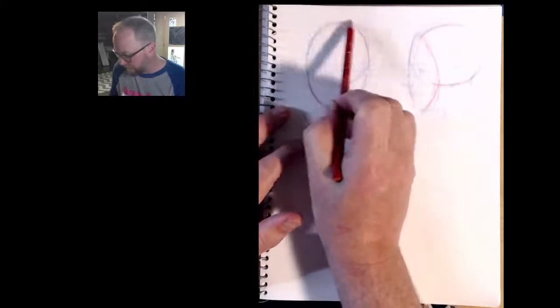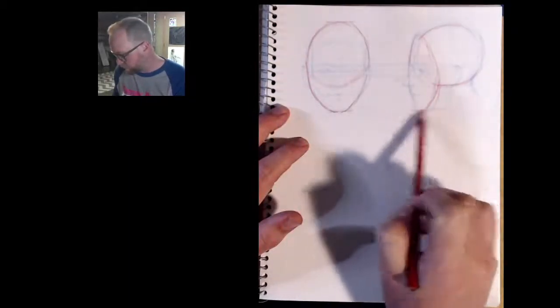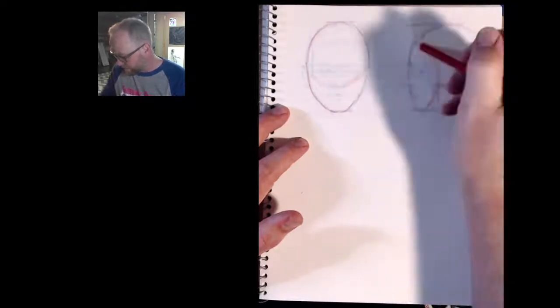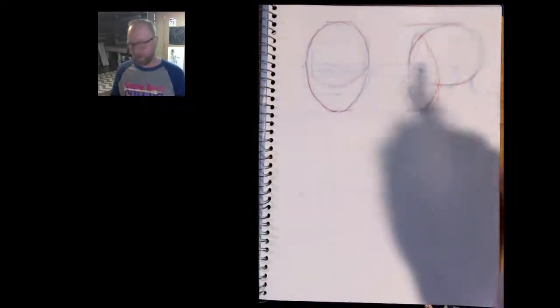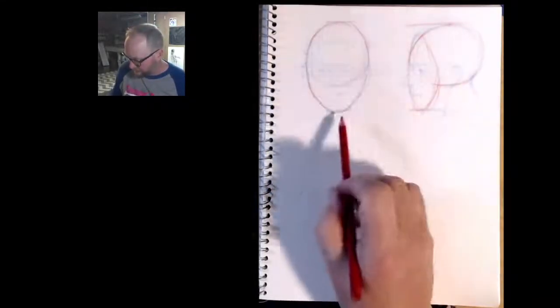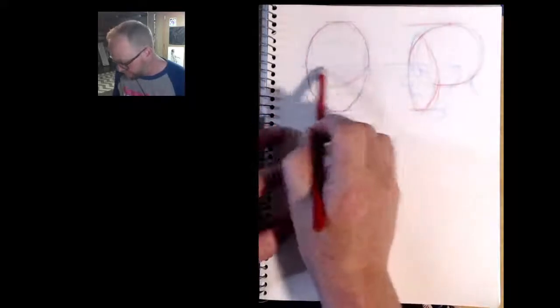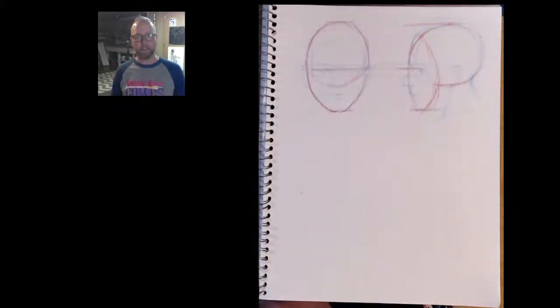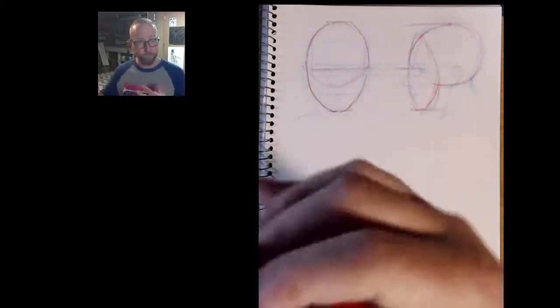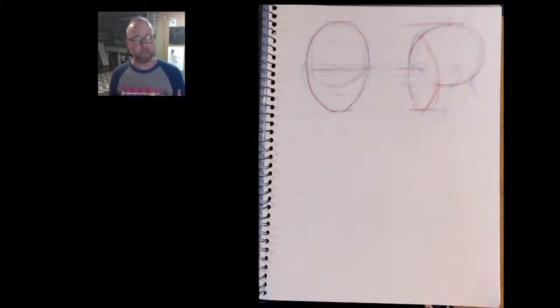Now, the first thing, and these are all rules of thumb, okay? They're not meant to be 100% true all the time. Not every single person on earth will obey these rules, right? What we're looking at is some basics that will help you to figure things out. And if we take the top of the head to the bottom of the chin and we divide that in half, we have the eye line. This is the line upon which your eyes generally fall. And this is going to seem particularly low to you at first when you're drawing, because we have a tendency to think of people's faces as starting where we look at them, which is their eyes, right?